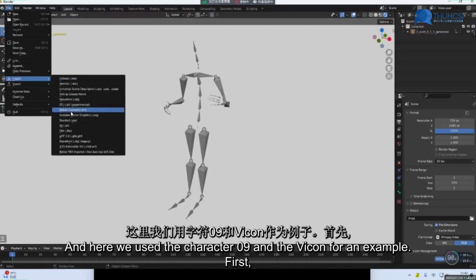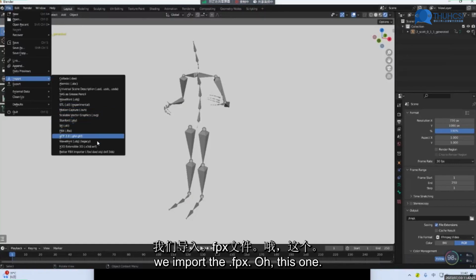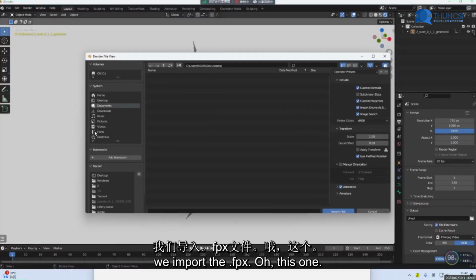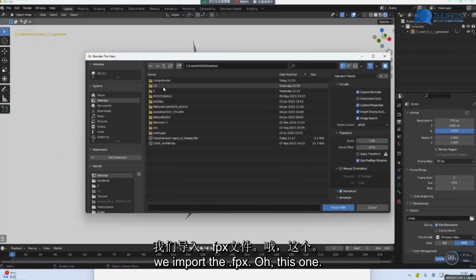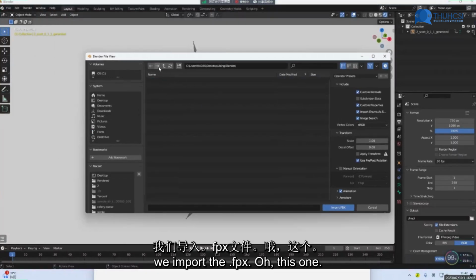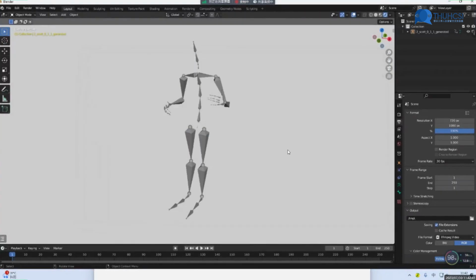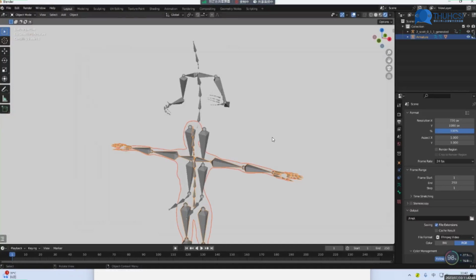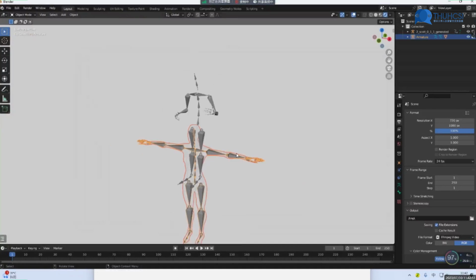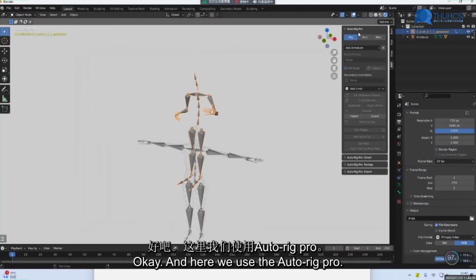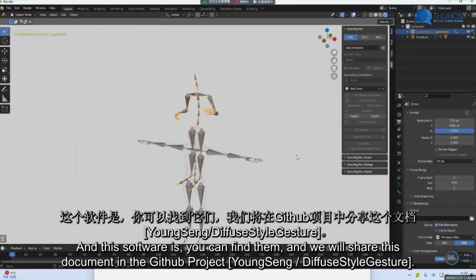First we import the FBX. Oh, this one. Okay, and here we use the Auto-Rig Pro.